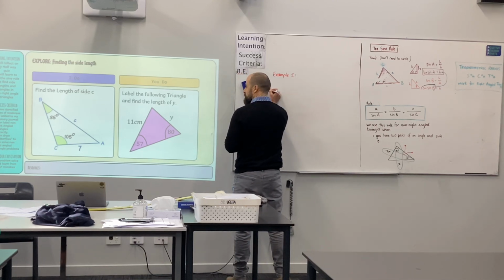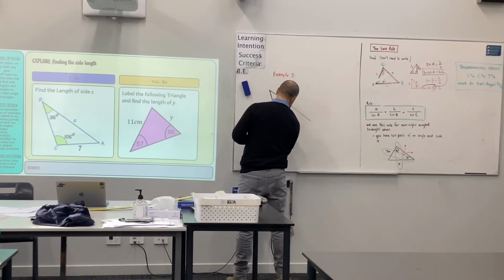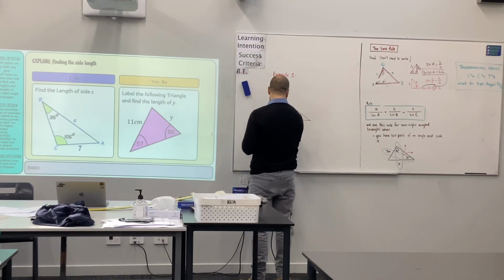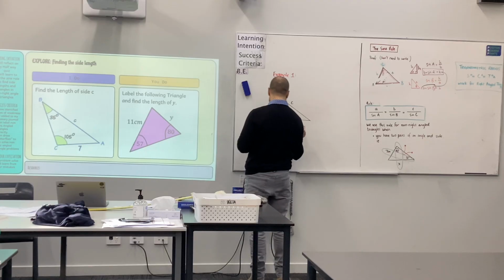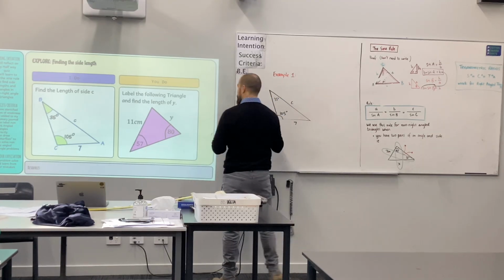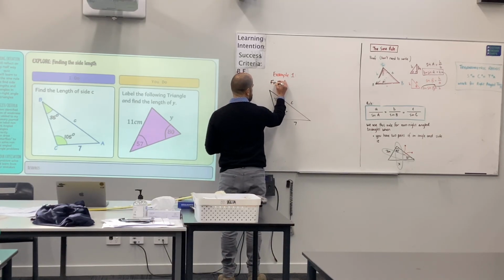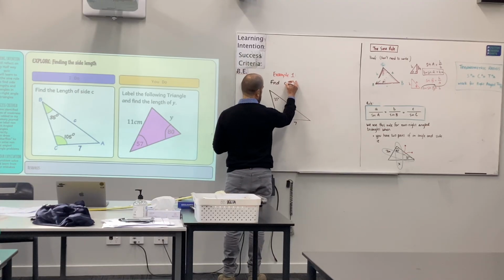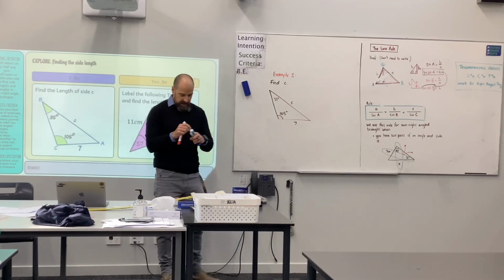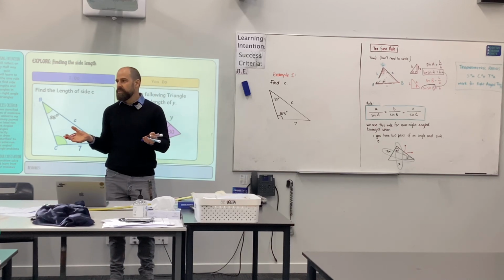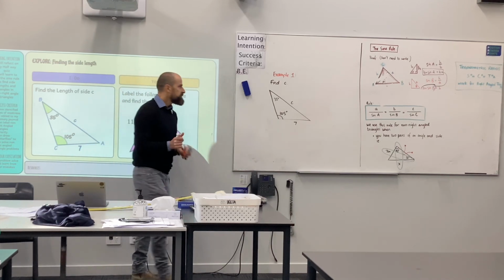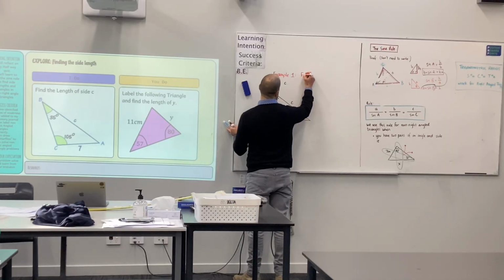Same deal as usual. If you want to copy this one into your summary journal as your example, go for it. But hopefully after doing the exercise, you will add your own more complex examples that are relative to your needs. Okay, first question, am I finding a side or an angle? Side, excellent. So my first example is finding a side.